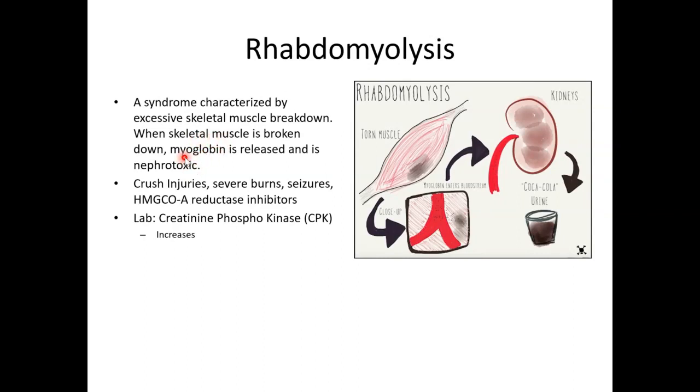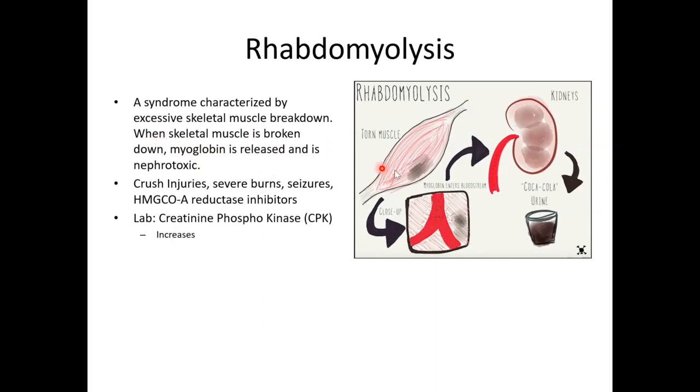This is something that causes somebody's skeletal muscle to break down too rapidly. We're always having skeletal muscle breakdown. You go to the gym and you lift weights, your skeletal muscle is breaking down. Just getting through the day, I mean, it's just part of skeletal muscle. The cells are going to break down and rebuild, and it releases this myoglobin.